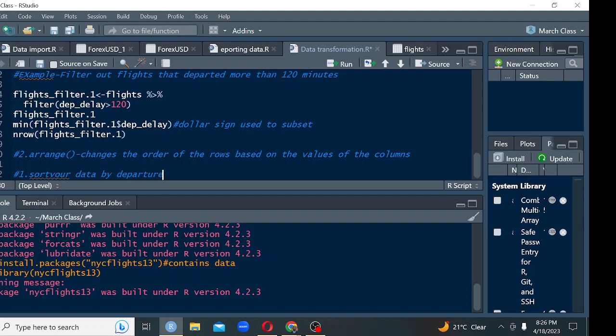Remember, the data set we are still using is the flights data set, the original. We want to sort our data by departure time.